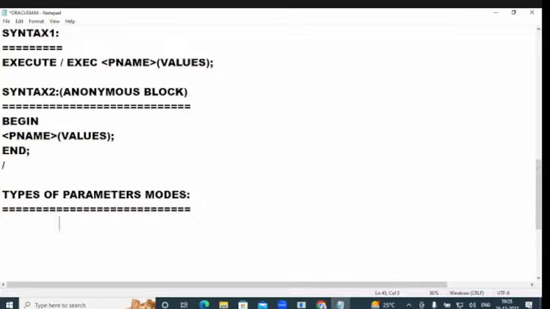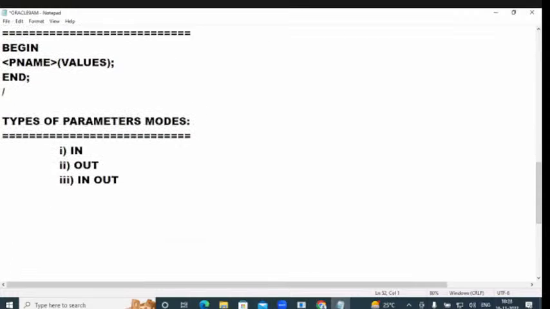So basically, there are three types of parameter modes. One is called in mode. Second, we call out mode. Third one is called in out mode.